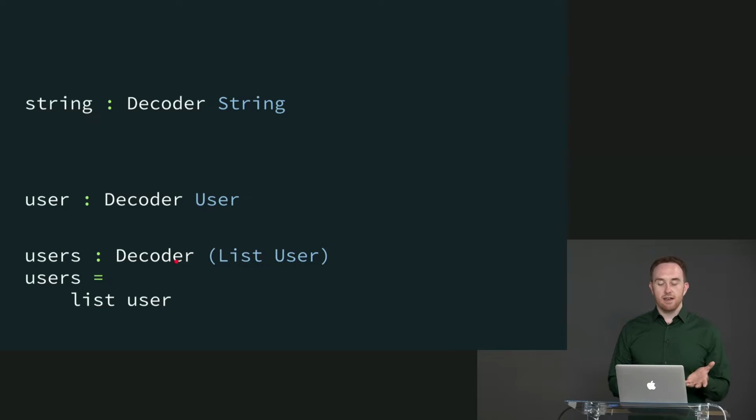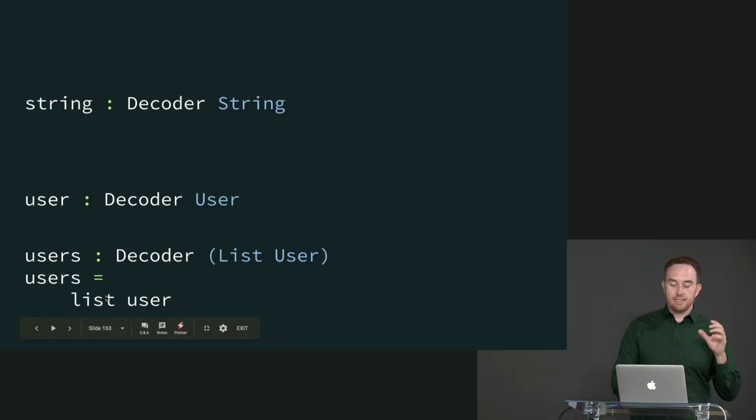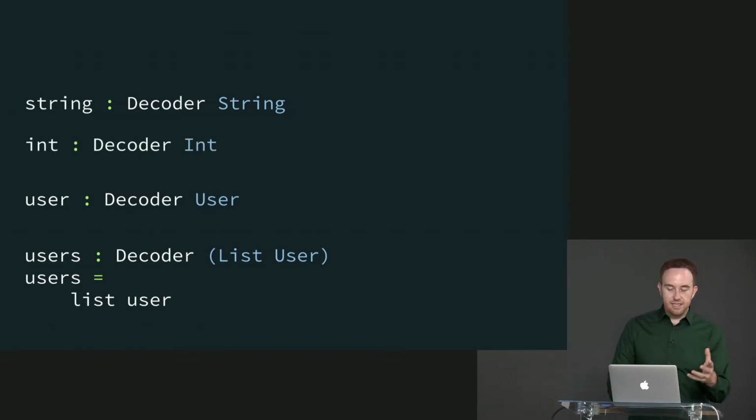So this comes in handy when you have JSON that has an array in it. So let's say I have a list of users in my model that I want to decode out of an array of user objects in JSON. This function would do that. There's quite a few functions like this in Decoder that take one particular decoder and then turn it into a collection, such as a list or a dictionary or any of the other types of collections that you can use in Elm. Int decoder is another example of that we saw earlier, like the String.toInt.